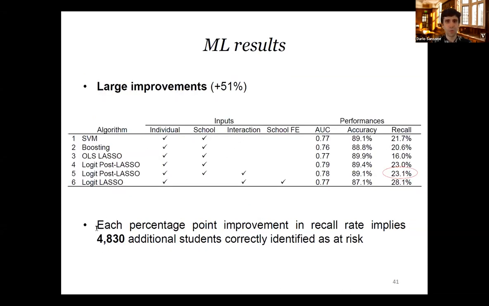So what I did once I get all the machine learning algorithms, again, also in this case, don't focus too much on which algorithm I use. I have again a very long online appendix with different robustness checks. Overall, some algorithm or the other, but all of them lead to better performances compared to the basic predictors.